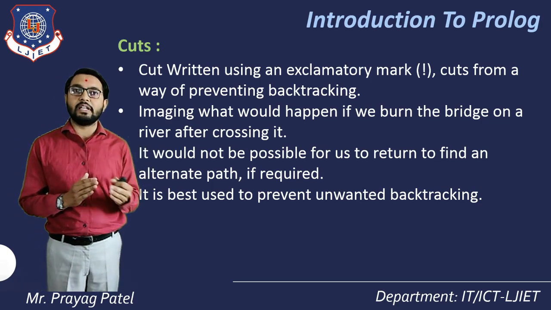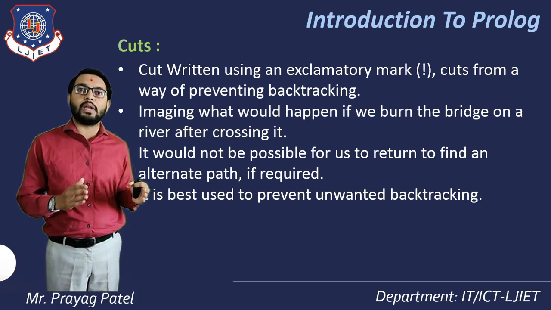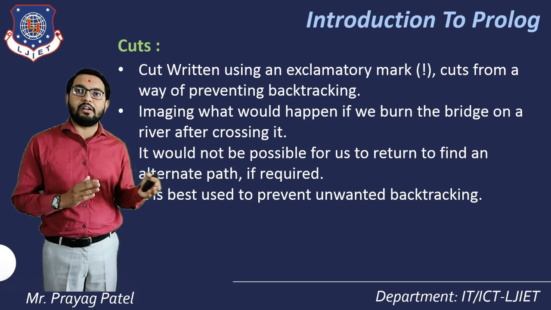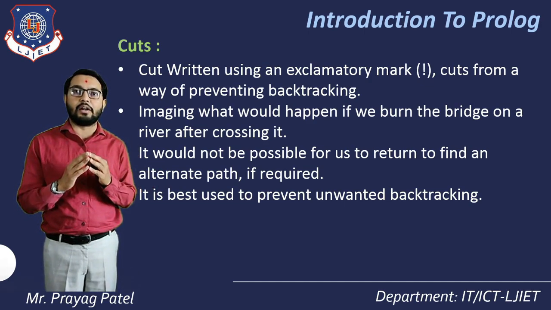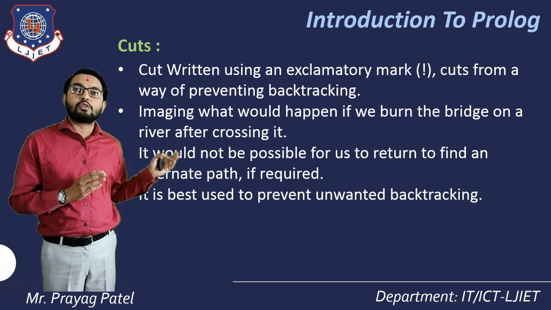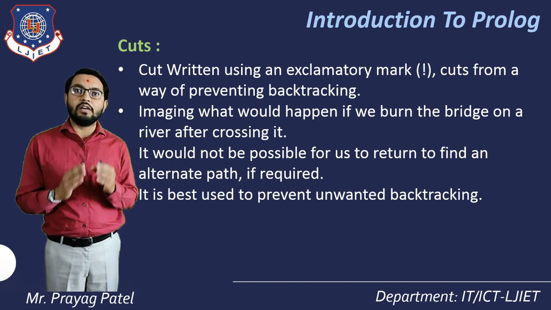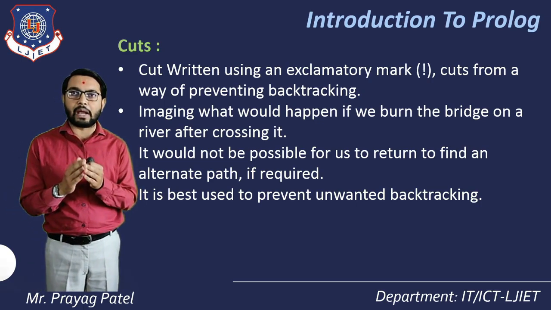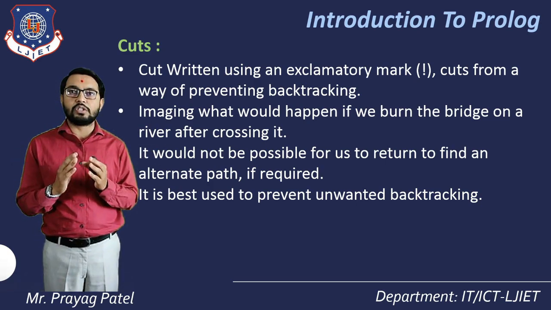So after crossing the river, the bridge is not available. So cut that particular bridge. That's why we cannot move to the backside. We cannot perform the backtracking process because the bridge is not available now. So it is best used to prevent unwanted backtracking. Whenever we need to stop or prevent the backtracking process, we can use the cut.